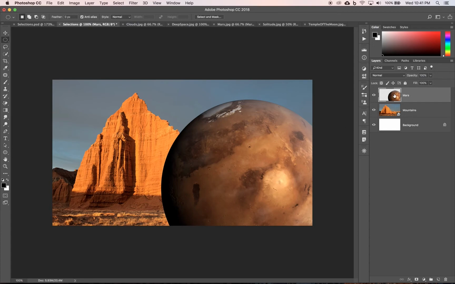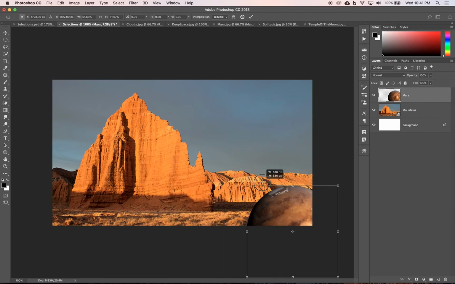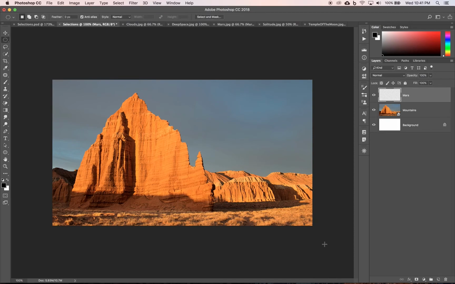Before we resize it, I'll show you proof of example. So I'm going to Command T to free transform. We've got this beautiful, clear, high-res moon. And I'm going to shrink it way, way down, just like this, just to show you what happens if you don't make it a smart object. Now, we don't see it because it shrunk down here. That's fine. But I've shrunk it. Now I'm going to make it bigger again.